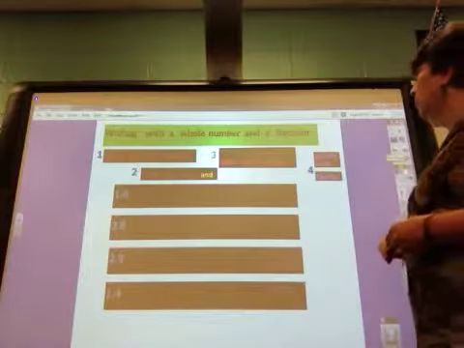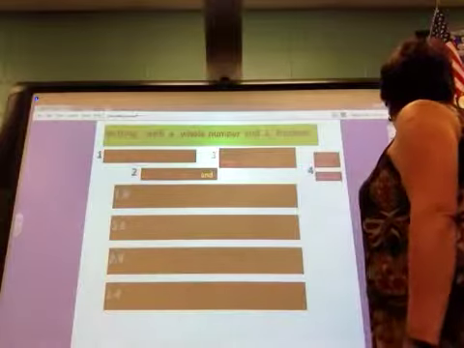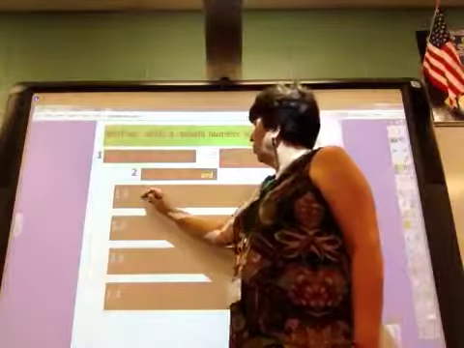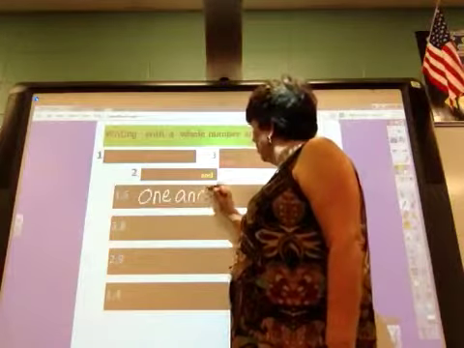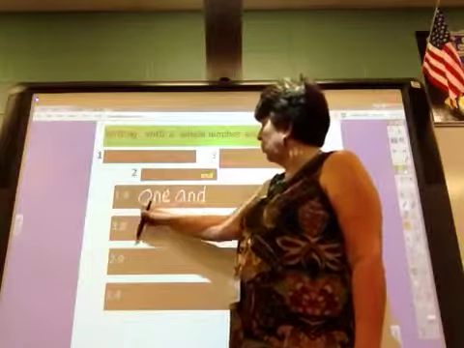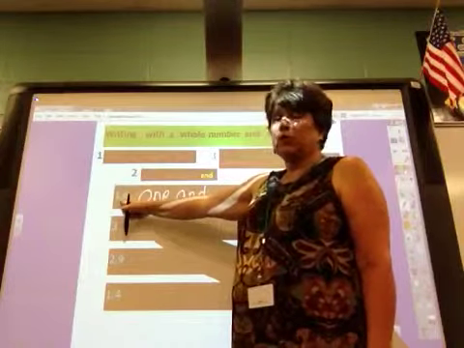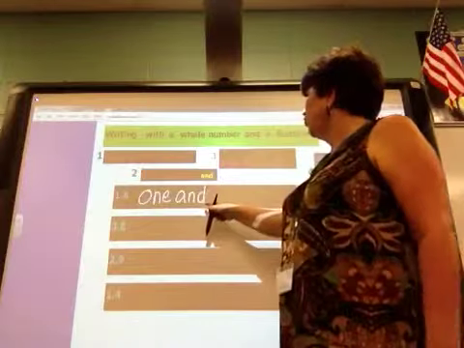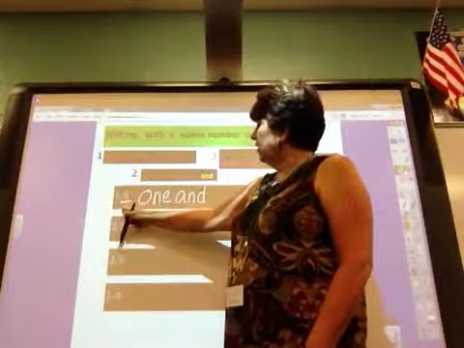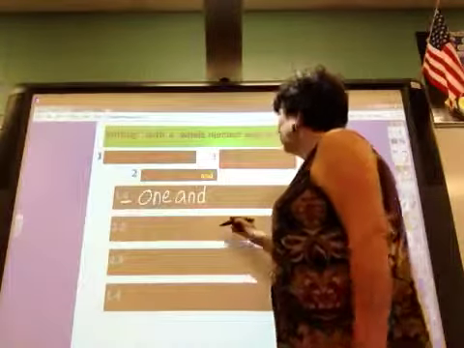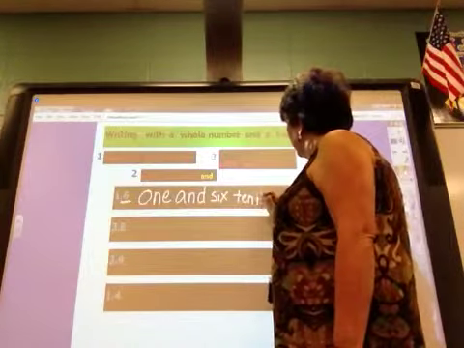Okay, writing a whole number and a fraction, you're going to write your whole number first. So for this one, as I'll do with you as an example, this one would be 1, the decimal, and, so you write the whole number first, 1. Write the word "and," because that's your decimal, don't forget that. And then I need you to write the actual, what's in the decimal place value. You have 6, and it ends in the tenths place. So you would say 1 and 6 tenths.